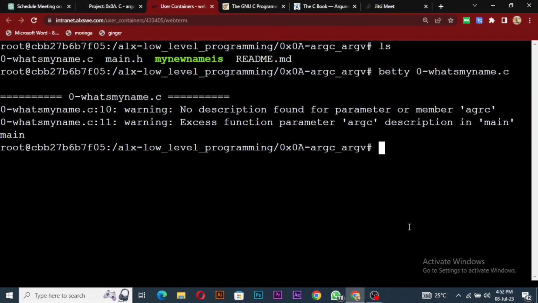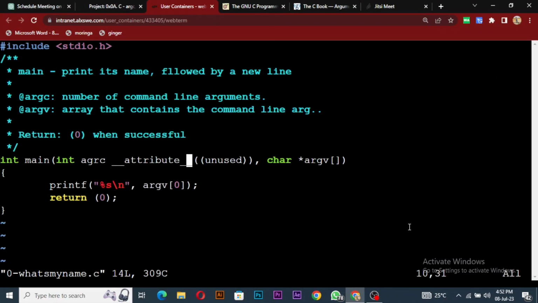So that was vi 0. Okay, argc, yes, argv, yes, main. Okay, so I'm not sure there's anything being omitted here. It's spelled correctly.